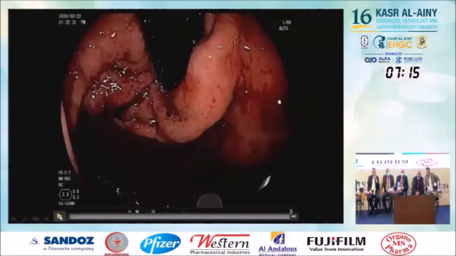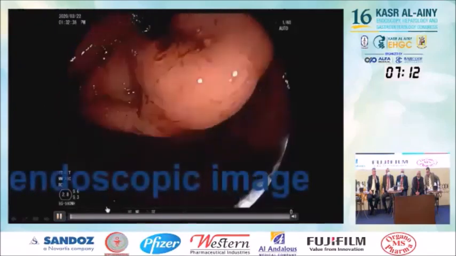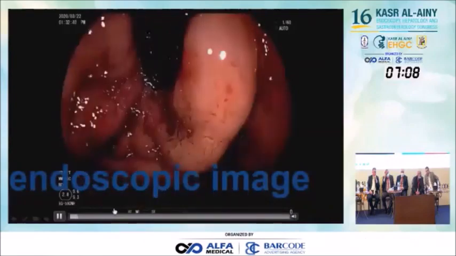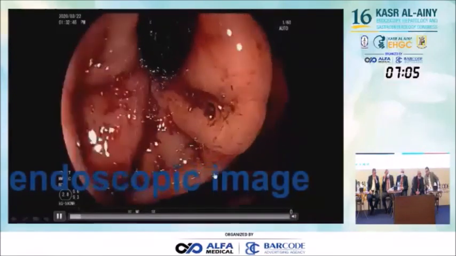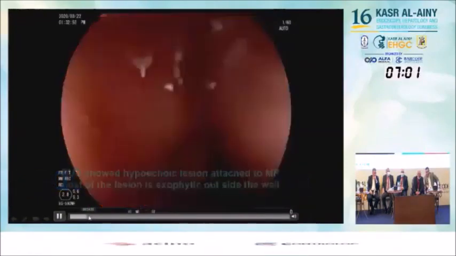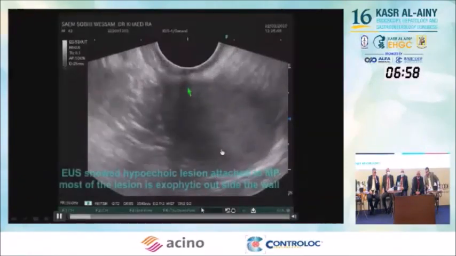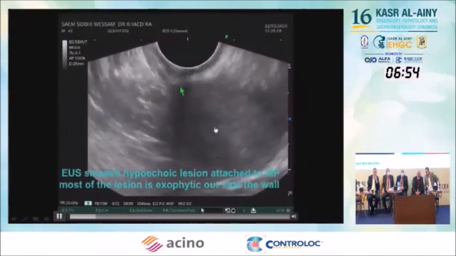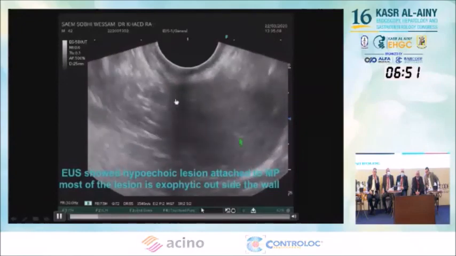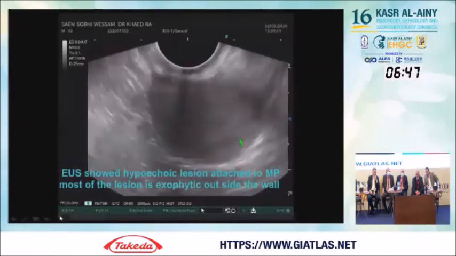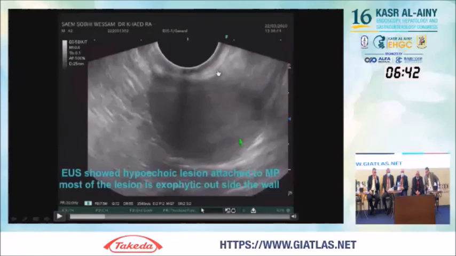The third video on the same topic is also a submucosal lesion on endoscopic imaging. This endoscopic imaging shows a fundal submucosal lesion, and it was referred to us for EUS assessment. Actually, it was the second assessment after a previous assessment in another hospital. As you see here, it may give the first impression that it arises from the fourth layer, the muscle layer, as we emphasized.